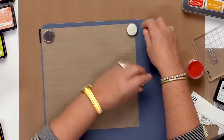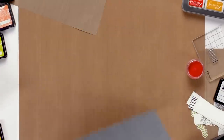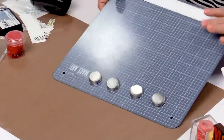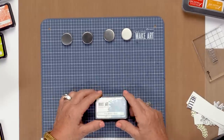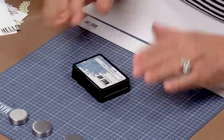Next thing I want to talk about is cleanup. I had a lot of questions on how to clean paint from the MakeArt Station. The MakeArt Station does not replace the craft sheet. If I'm going to do any messy techniques or anything with paint, it's always going to be on the craft sheet, not on the MakeArt Station. The thing I get on it most is my blendable inks, because I use them with stencils, and these clean up with water, like we learned in the first lesson. Keep that in mind — you'll love it. It's adorable.